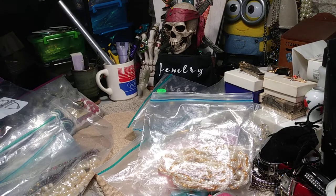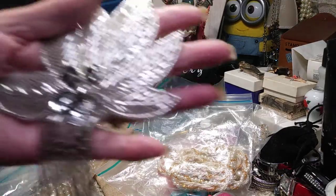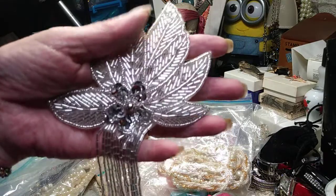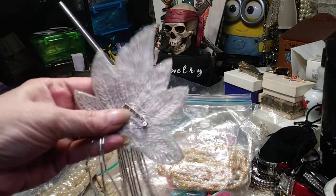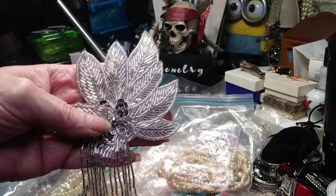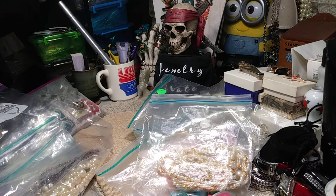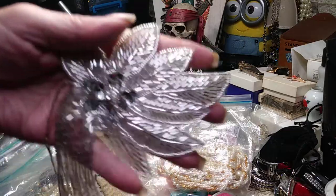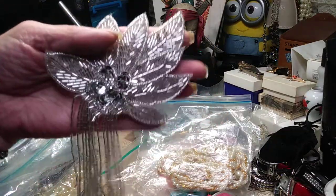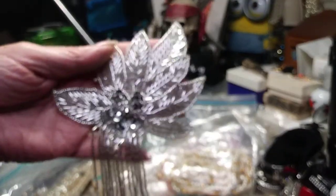Somebody spent a lot of time working on this — it's all hand done. This is what you would call an appliqué for your clothing, it's all hand done with bugle beads, and it has these long tassels hanging down with all the hand stitching on here. This is a beautiful piece — just this alone is probably worth twenty dollars. It's so fluid. The bugle beads — if you have a plain black dress, this would be beautiful to put on a shoulder up by your neck. It's gorgeous, just beautiful.